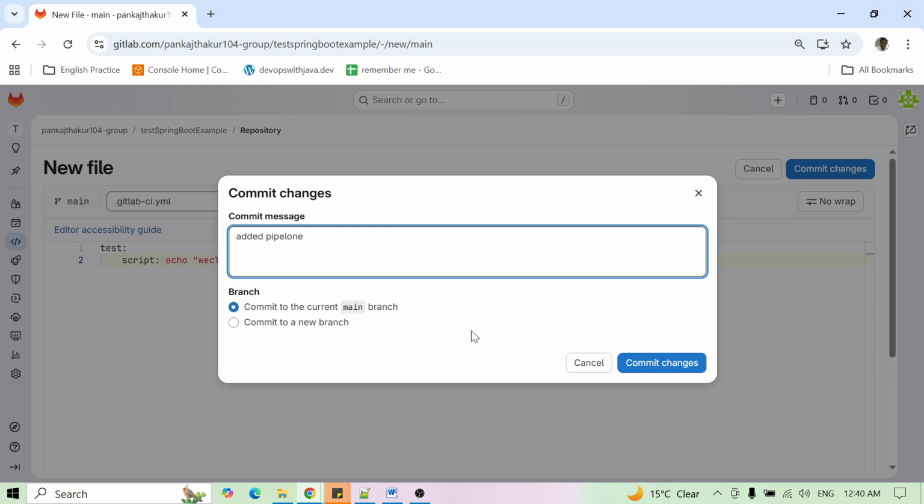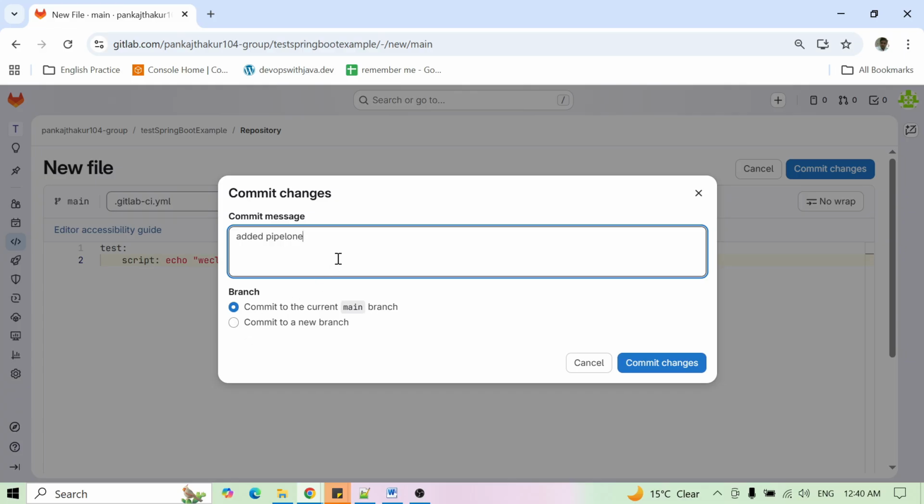So yes, and in future, if you are working in a real production environment, and you have cut a separate branch from the main branch, or you have to create a new branch, you can create it at runtime by clicking on commit to a new branch.